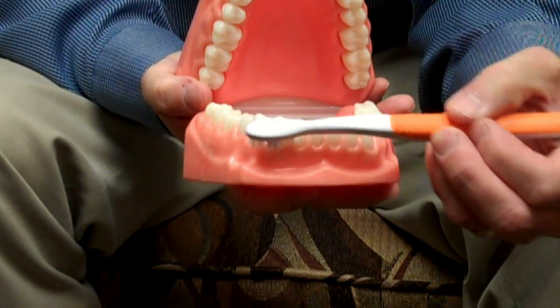Manual brushes are great. Buy soft when you go to the store. You'll see medium and hard brushes. They're just too abrasive. Soft will get the job done. You don't need that real abrasive hard brush. We do see a lot of people buying those and doing damage to their teeth with those as well.